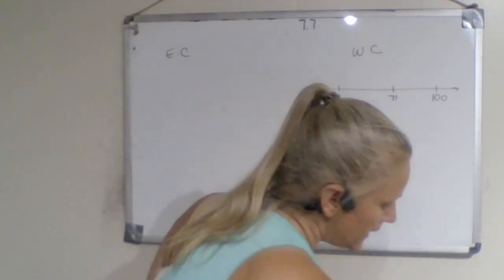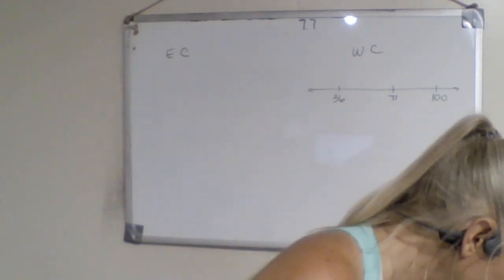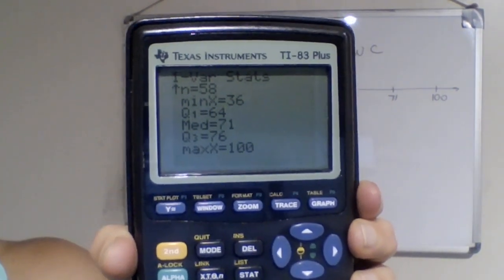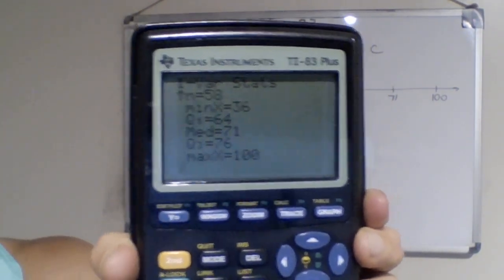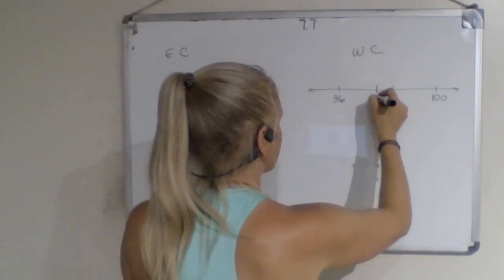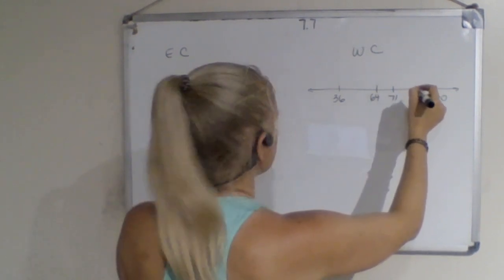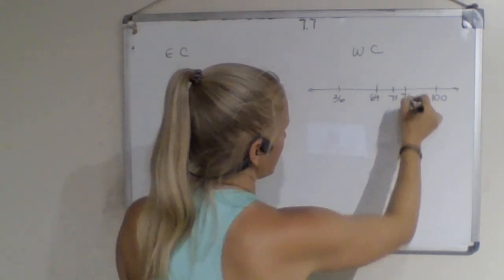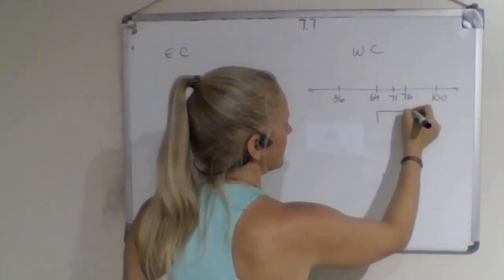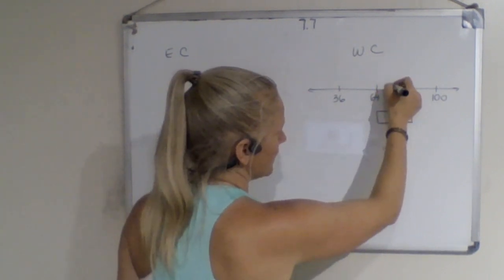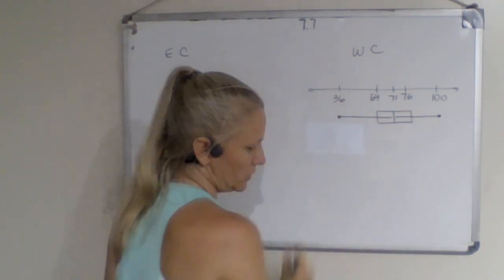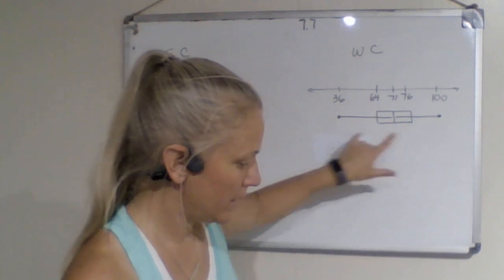Also, we have the 2 things that we call the lower quartile and the upper quartile. They're given to you by Q1 and Q3. And how do you know which one is the lower? The lower is the smaller number. The upper is the bigger number. I get a 64, which is right here, and a 76, which is right here. I plot all of them in. I can bring my box down. Here's my box, right? Here's my median, and here's my whiskers. They go all the way to my minimum and my maximum, right?